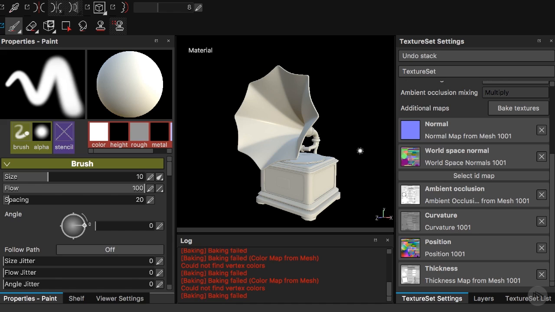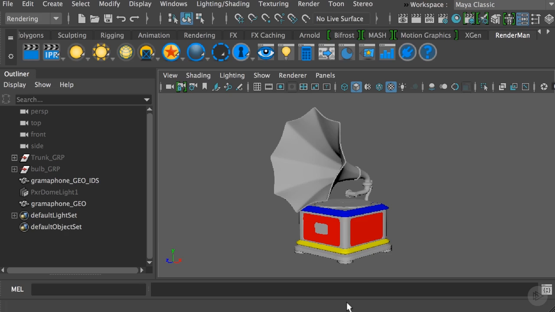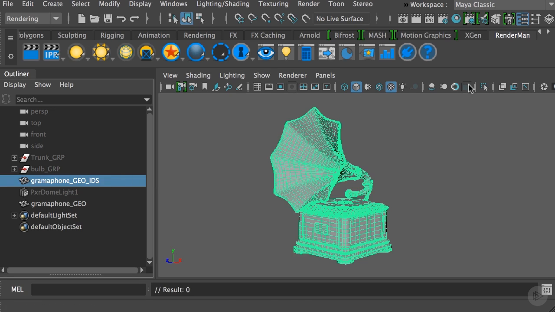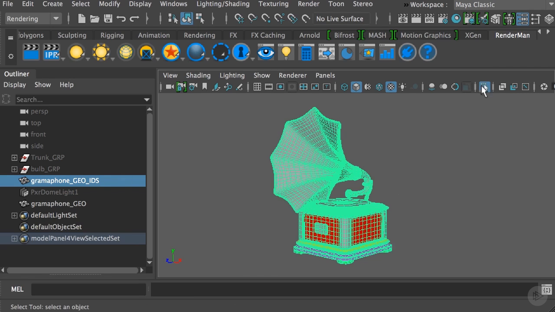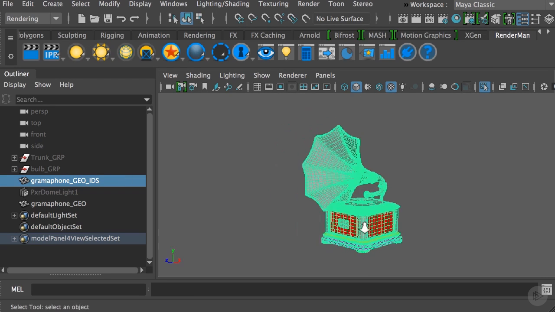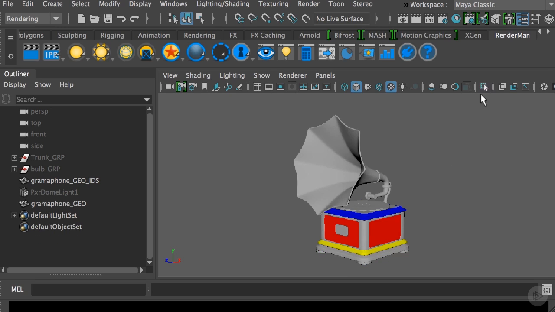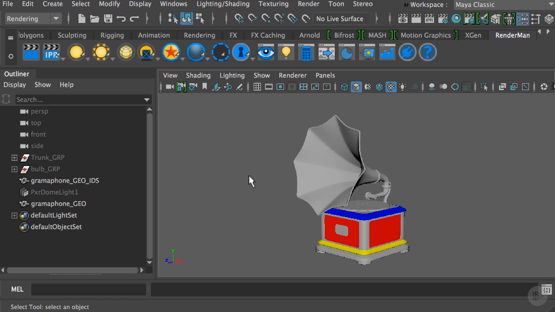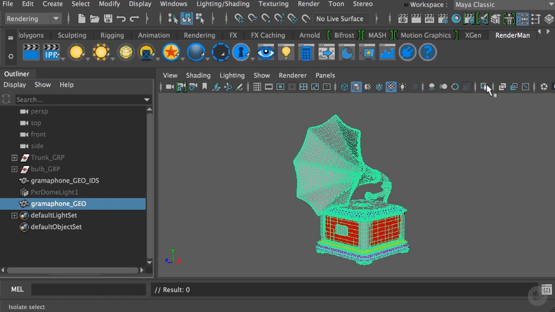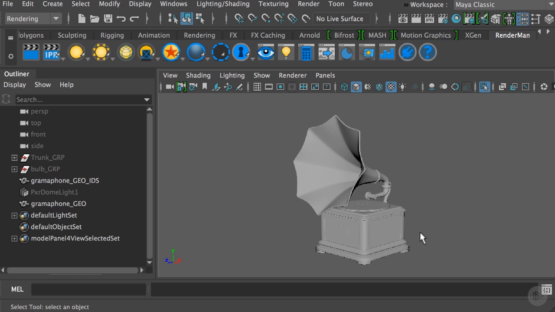in Maya. So let me go to Maya, and I have our gramophone here. As you can tell, let me just isolate this one here with this icon here, and then we can tell that I have applied a different material per the selection of the faces that I want to apply the mask. So every color corresponds to one selection set for our mask. Then let me just get rid of that isolation button here, and then we can see that we have a plain gramophone, which is going to be our original.